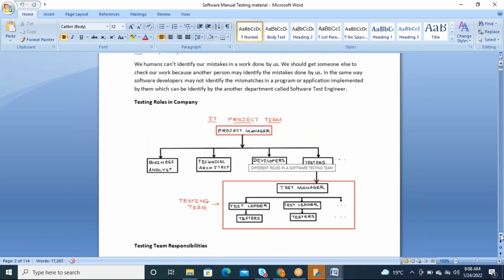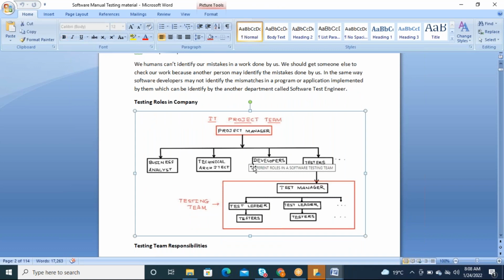And we also discussed the testing roles in a company. I have given this just as a standard example. Based on the company or organization, the role terminology might be different. In my company it might be junior software testing engineer, while in your company it could be software trainee.